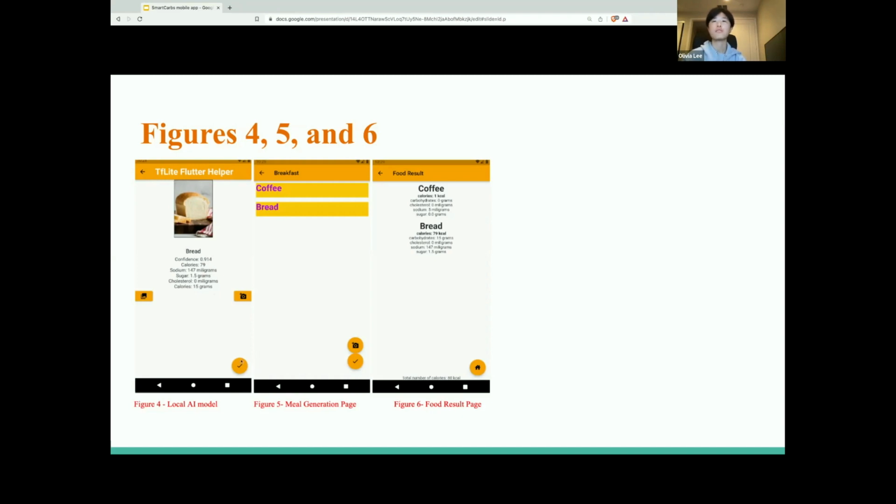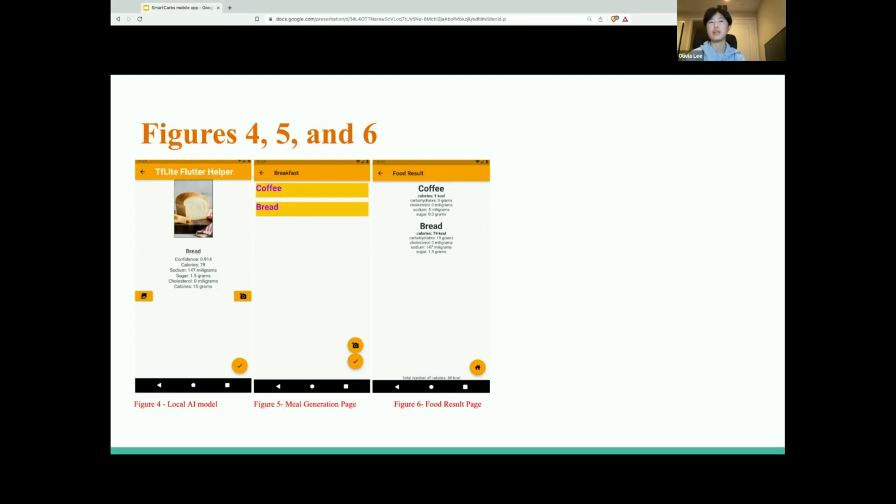And once you confirm the food with the check mark on the right, you can go back and add another food if you'd like on the camera view page. For example, you add coffee, and then it will appear in bold font in the meal generation page.